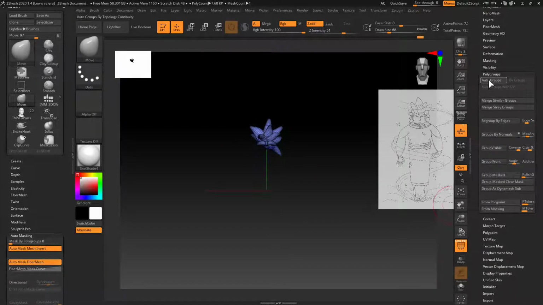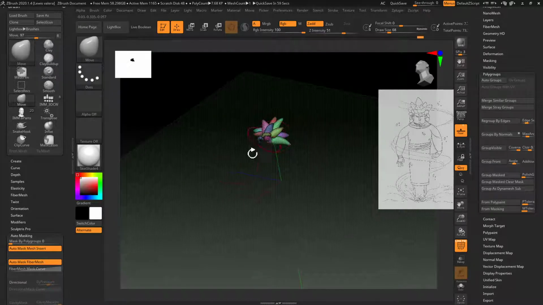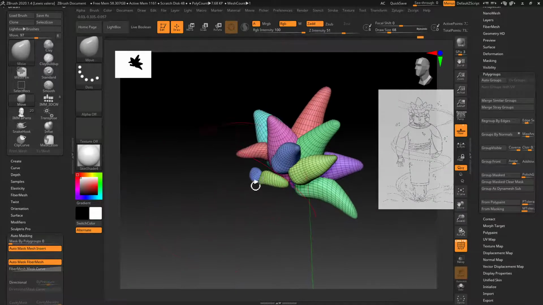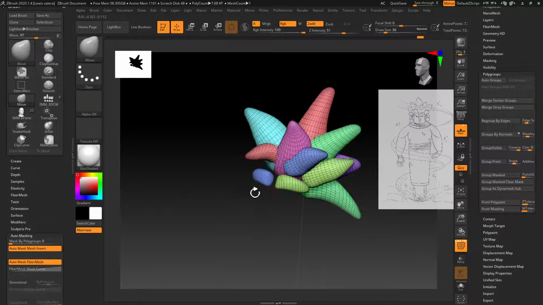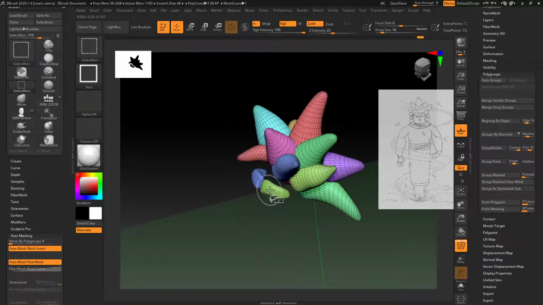Again, if I press Auto Group, it will analyze every single one of the geometry, and it knows that they are not connected together. Oh, there is a problem there. That shouldn't be part of it. What I'm going to do is, this is the eyebrows, and for some reason it came with the same color, so let's fix that. Press Control Shift, click there to hide them. Control Shift, click, hide them. Now this is the one that we're going to analyze.